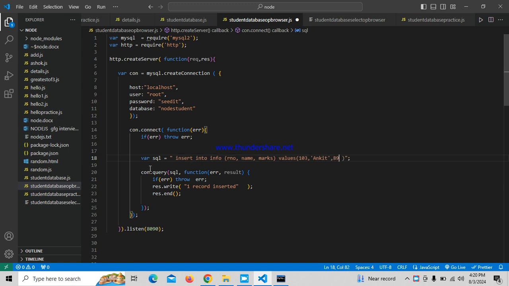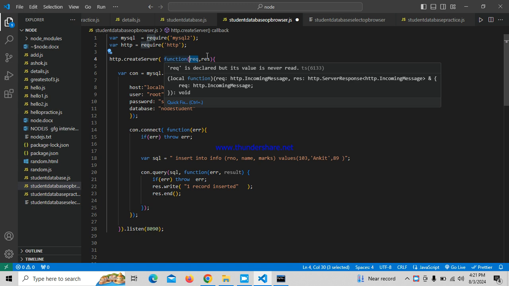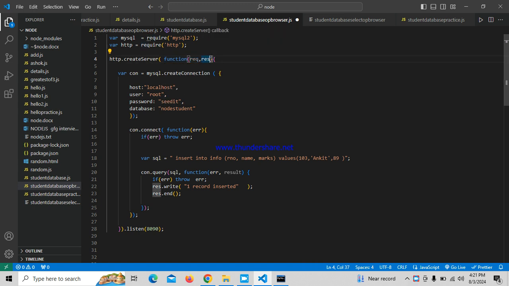So yes, now I will create a query, you can say, and I will get the output in here. That's why I have written here con.query SQL function error result, and if there is any error it will throw the error. And in the output, this request is taking input and this response will respond, so it will get output.